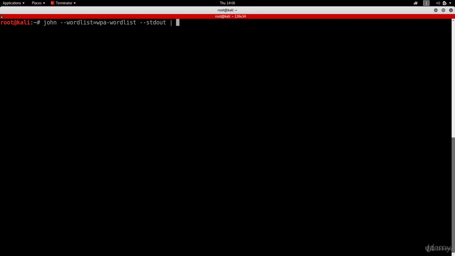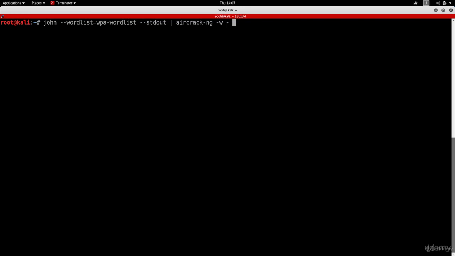And then we're going to use our aircrack-ng command in here. So it's going to be aircrack-ng, followed by the -w option, where we usually give our word list. But we're not going to give a word list this time. We want to use the output generated by the previous command. And to do that, we're just going to put a dash instead of the word list.